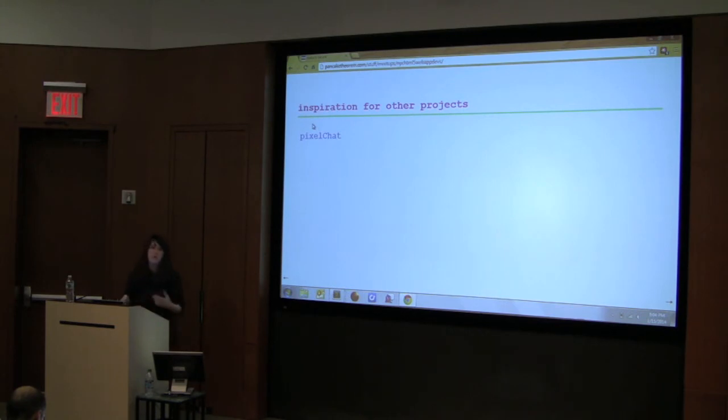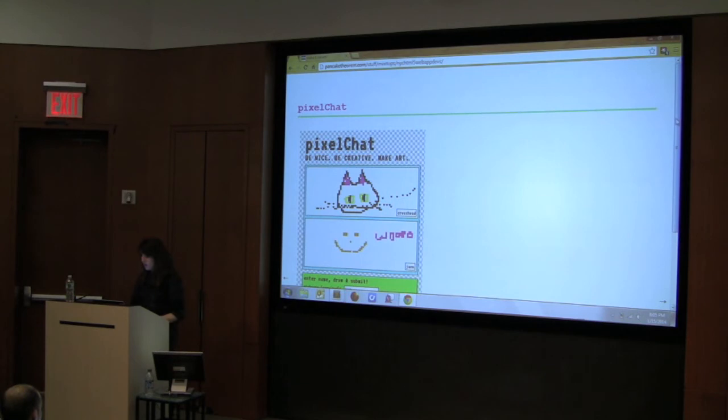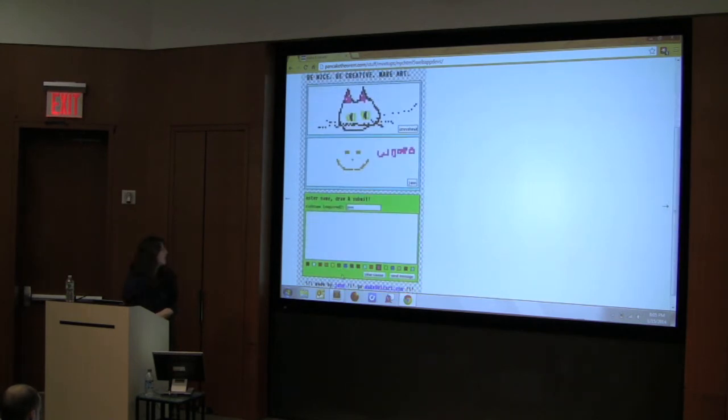When you're making art, you can also use it as inspiration for your projects. One of the projects, I built an internal chat client using WebSockets for the MBA, and using Make 8-Bit Art, I created something called Pixel Chat. Has anybody here had a DS and used Picto Chat? You used to draw your messages to people and send them up. I wanted to make a web version of that, and that's Pixel Chat. So you have your canvas, and you pick your colors, and then you send your message up here, and you can talk to people.